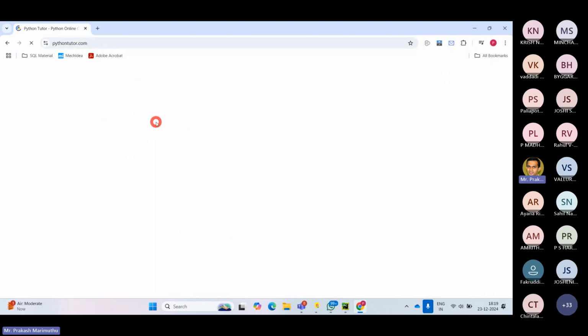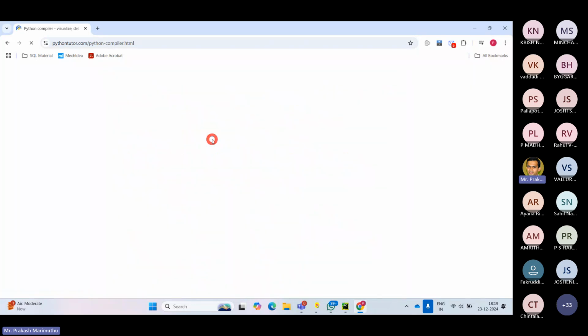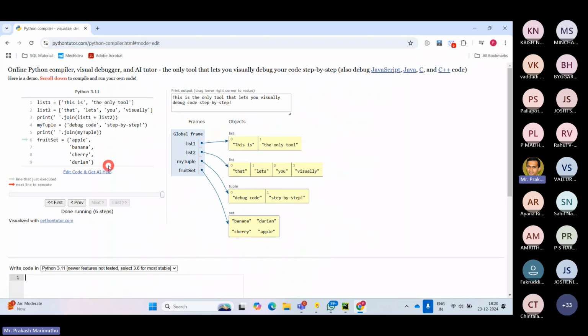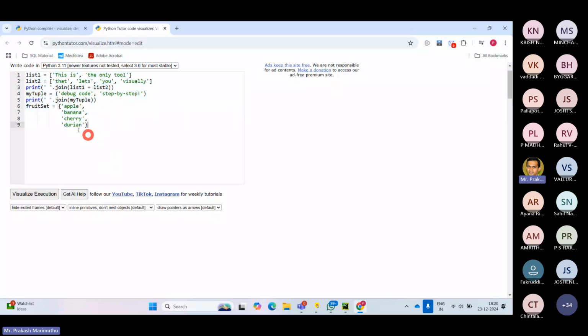If you go to this pythontutor.com, whatever program you're writing, we can execute it step by step. It is not loading. See, there are so many ways, so many things you can learn. Click on Python. It is slightly slow. You write your program. Then we can see at each step how the execution is done. For example, this program is there. Don't worry about what these things are. You can type your own program here. For example, A equal to 5, B equal to 10, C equal to A plus B, print C.